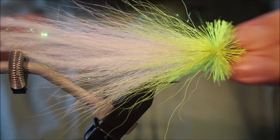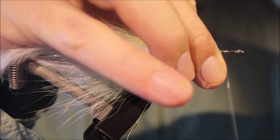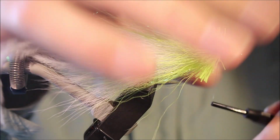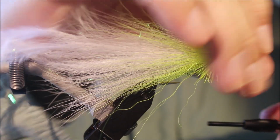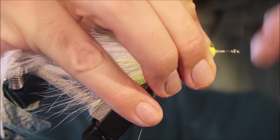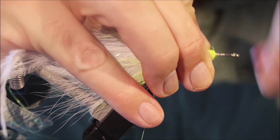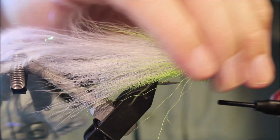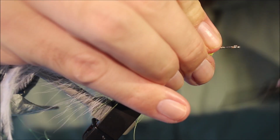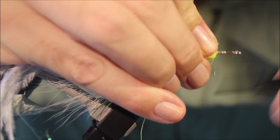So I'm going to just pull all that back and bring my thread in front of it, and then I'm going to tie. I'll thread the dam. Right, you're not tying on top of this here, you're tying in front of it.